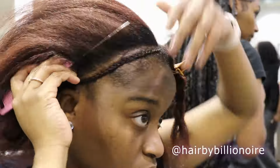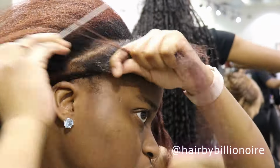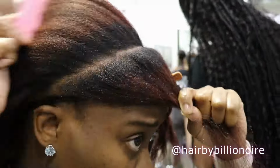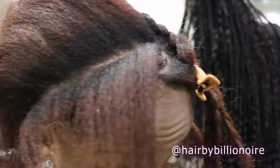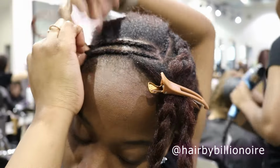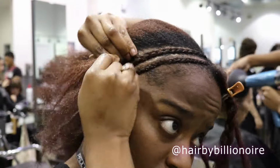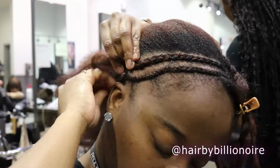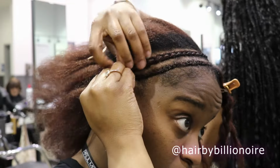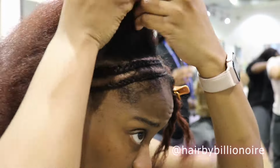So now we're basically really starting our braid down. And you can see the width of the braids that I'm taking is going to definitely be bigger than your perimeter braids. So you want your regular main braids to be bigger than your perimeter braids. It doesn't matter how much bigger it is, and it could be the same size as your perimeter braid if you like. But me personally, I like the size that you see here in this clip. I feel like that's small enough and big enough for it to be very flat, but then also for it to not take forever, because you don't want to spend too much time on your braid down.